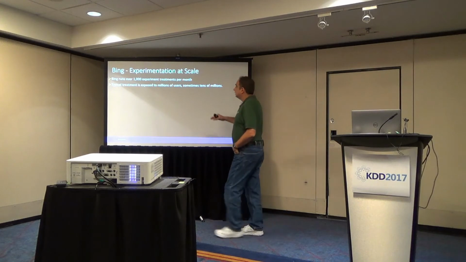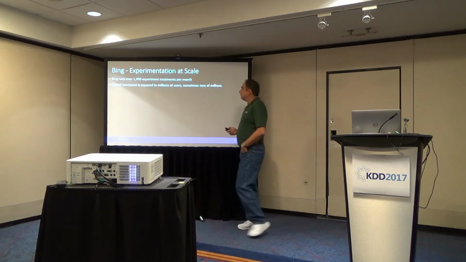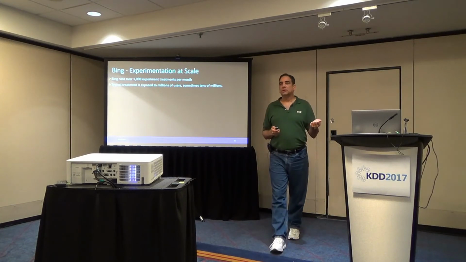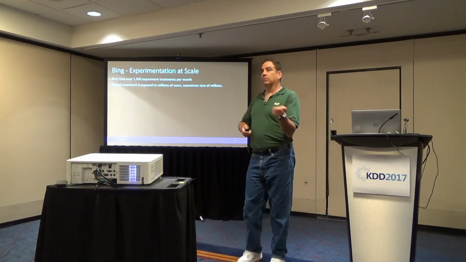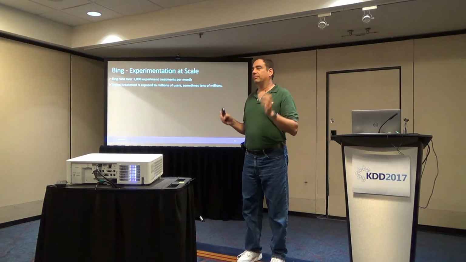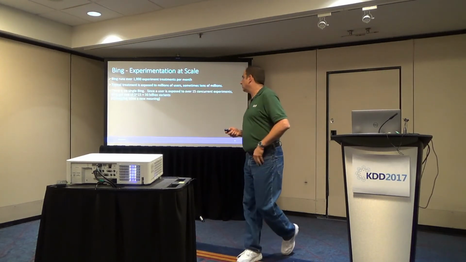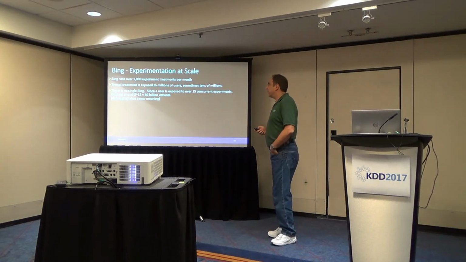So what are the things that happen? First of all, the typical treatment is exposed to millions of users, sometimes tens of millions of dollars. So when we have a surprising result, we're not sure about it, we will actually rerun it, which is very, very important. The hallmark is sort of replication, but we will also make it larger so that we have smaller p-values if the same effect holds.